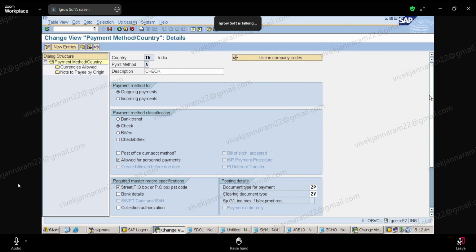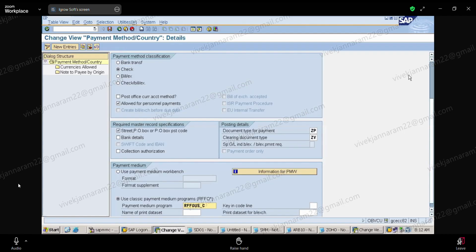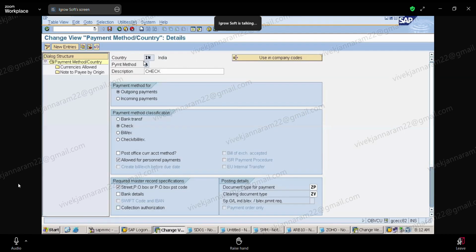So if this method is already there, no need to create it. It is there already, so no need to do it again. This method is country level. I will just use it. Just check it once, when you open it, whether it was created correctly or not.